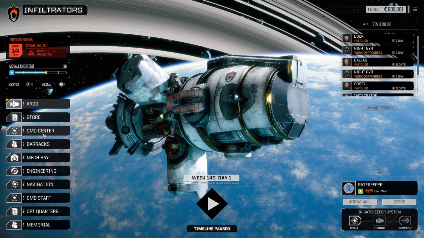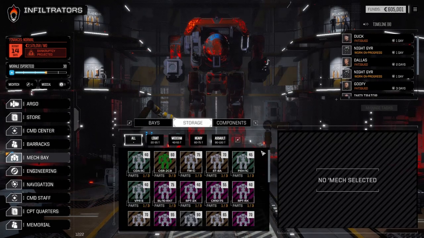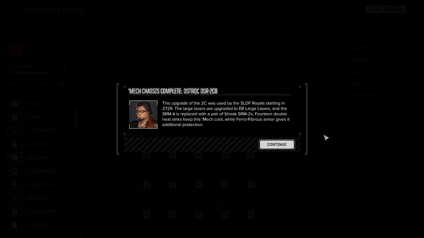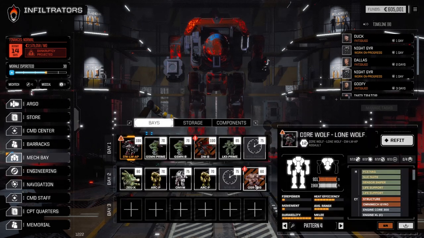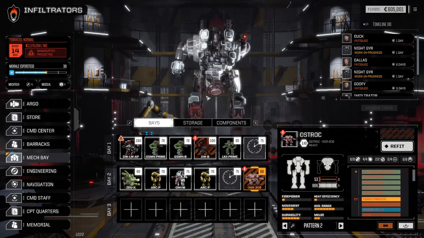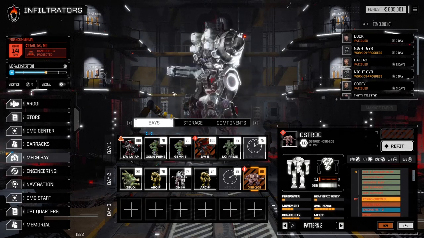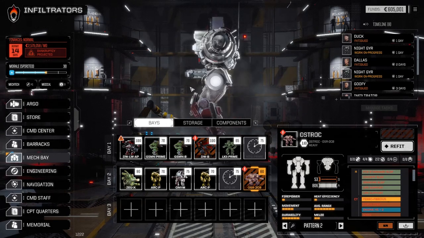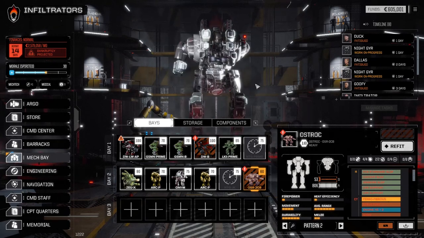All right, let's go to the command center right away. Actually, first of all, let's have a look here. Go back to the mech bays real quick, storage. Just put that Ostrock together. Ferrofibrous armor, eh? Bays. It's kind of a weird looking mech with these circular arms. But, I don't know. I think it looks better than the tabletop model, that's for sure.